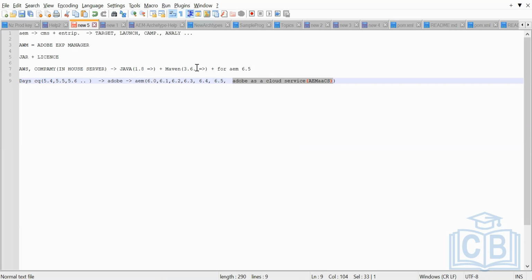But how will the licensing work, or how will Adobe charge? It charges on the basis of user footfall on your sites. So on the basis of the number of users that come to your website, Adobe starts charging you going forward on Adobe Cloud Service. This is how they charge on Adobe Cloud Service.